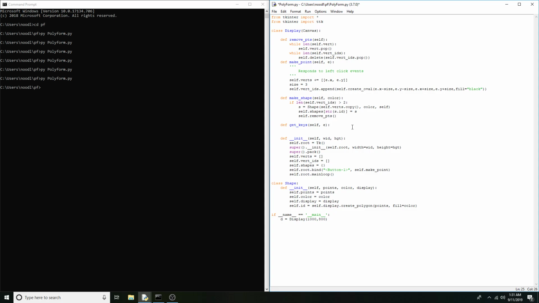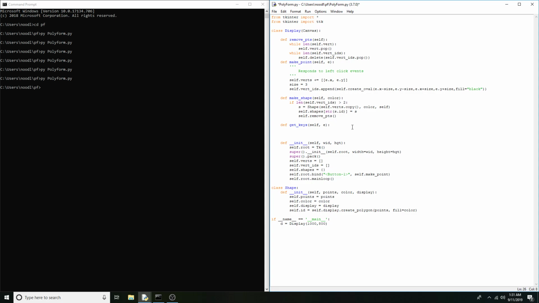And then we can get back to get keys and call the make shape. And we'll just pass in, well, let's do red for now.